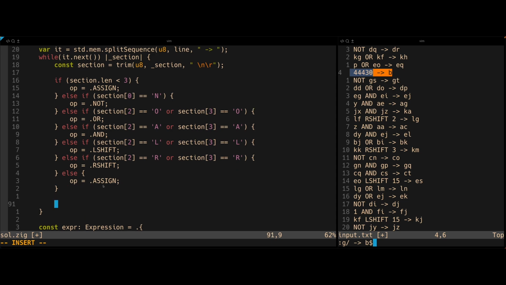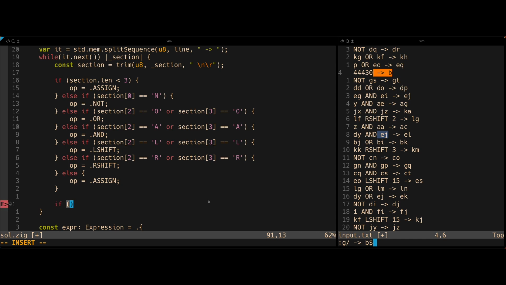What is next? We now have to parse out the left-hand side and the right-hand side of the expression. And because we did the lower level stuff, I think this part should be pretty easy. So we're trying to parse out this side and that side of the expression. Can we just switch on it? Or do I want to, you know what? I'm going to stick with the ifs. I feel like that's going to be simpler.